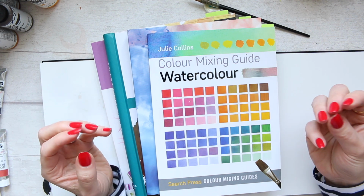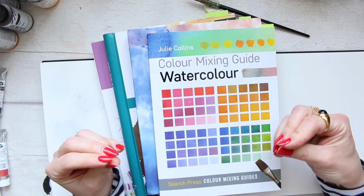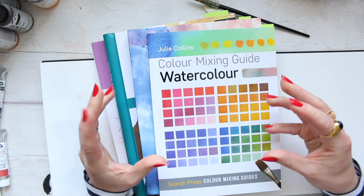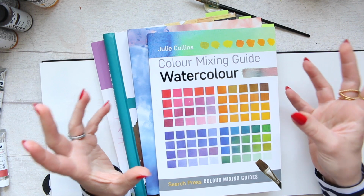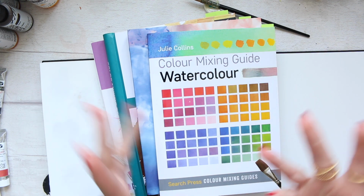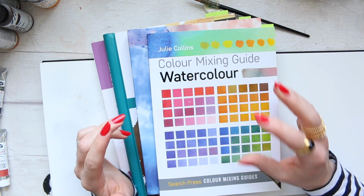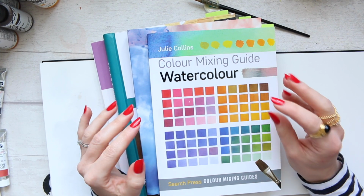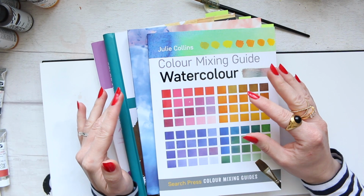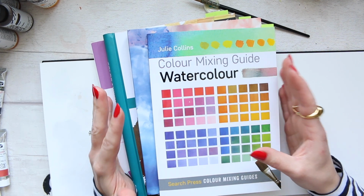Oil paints, again, have this thickness, which is very beautiful, and it's a very tactile experience. I personally find viscosity and creaminess of paints equally as relaxing, if not more. There is something that helps to connect with the painting and the process of it. But I think most people find watercolor a lot easier to work with, and it doesn't take as long to master watercolor, or at least to become more confident with it.